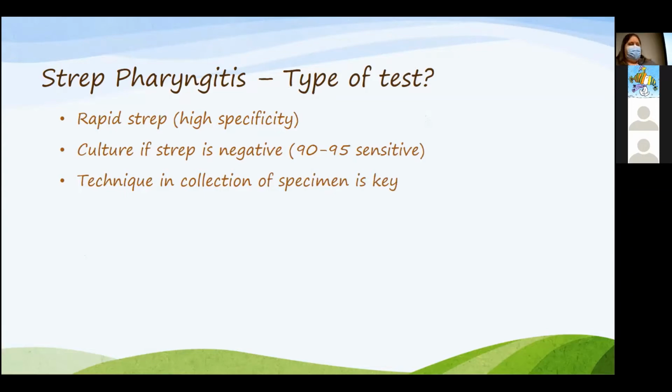Typically I go ahead and say yes, unless I only really did a rapid strep to appease somebody. Know that how it's collected is important. Sometimes the MAs, particularly if it's somebody's kid they know, don't want to, because it's uncomfortable. You have to touch the tonsils. You have to get the right stuff. So if it really didn't gag the kid or traumatize them a little bit, they may not have done it correctly. How do you do it?